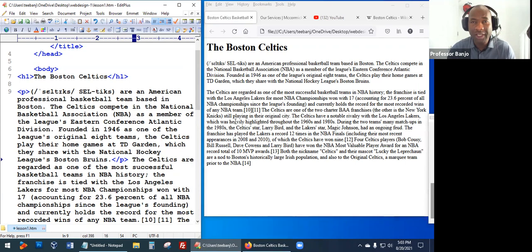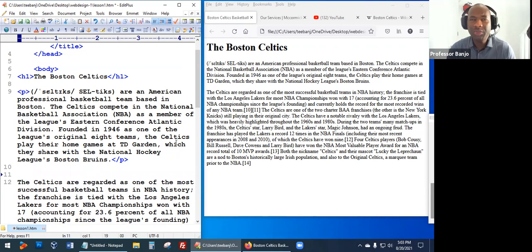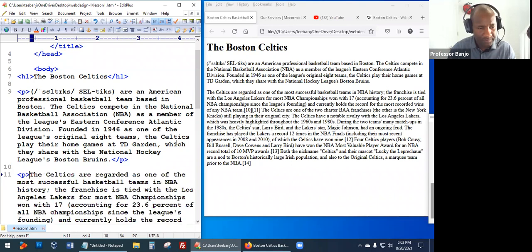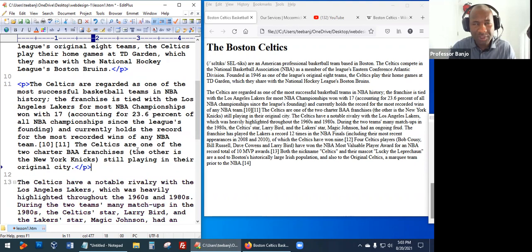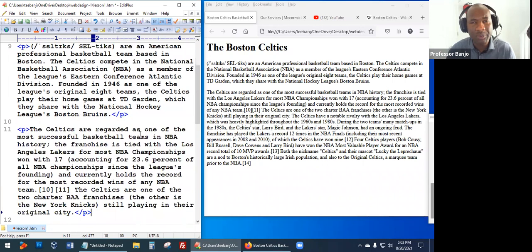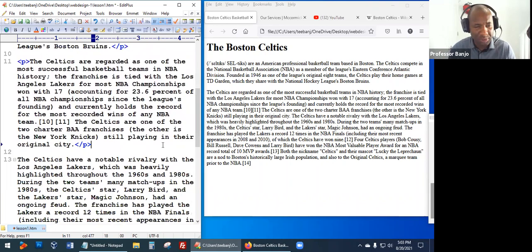All right, so we want to create three paragraphs, so I'm just going to hit enter here. You want to make your code as neat as possible. You don't want everything to be clustered or jammed together. So place another P tag here. Come down a few lines. Well, we have another period. You can have three paragraphs, four paragraphs, depending on how you're designing your web page. We just happen to have some periods here. So save the page, refresh, and that's our second part.